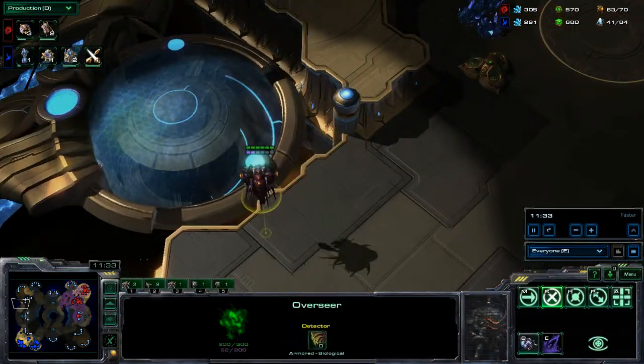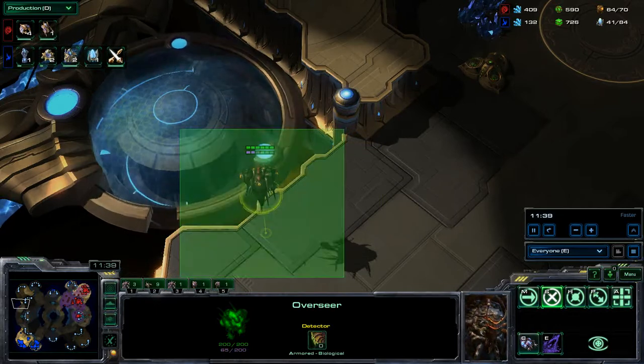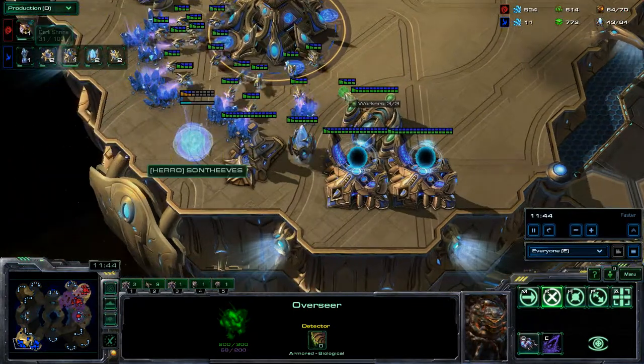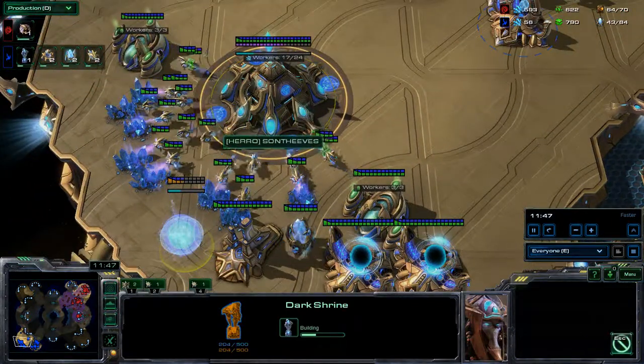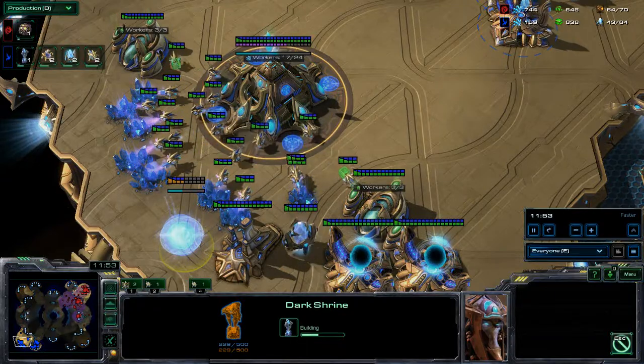We do have that Overseer sitting up here. If he doesn't fly in there soon enough to find that Dark Shrine, could start seeing disaster here really, as he does need to see what's going on here, but might find out too little too late, because if Darkies start getting dropped in your base and you're not ready for it, it can end up in a very big disaster.